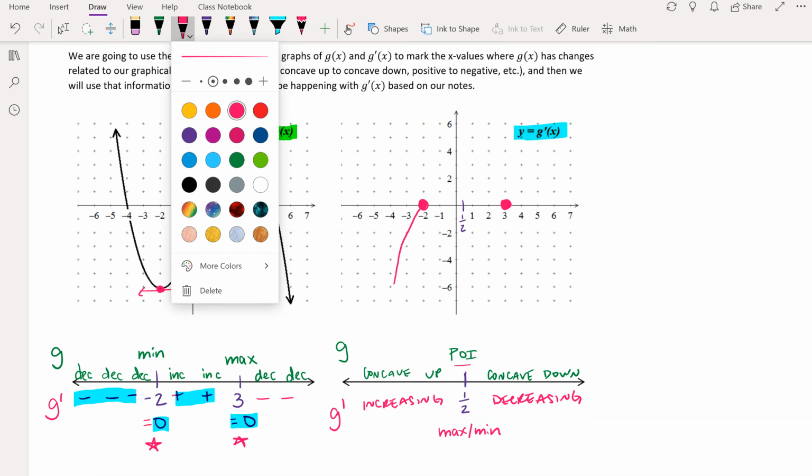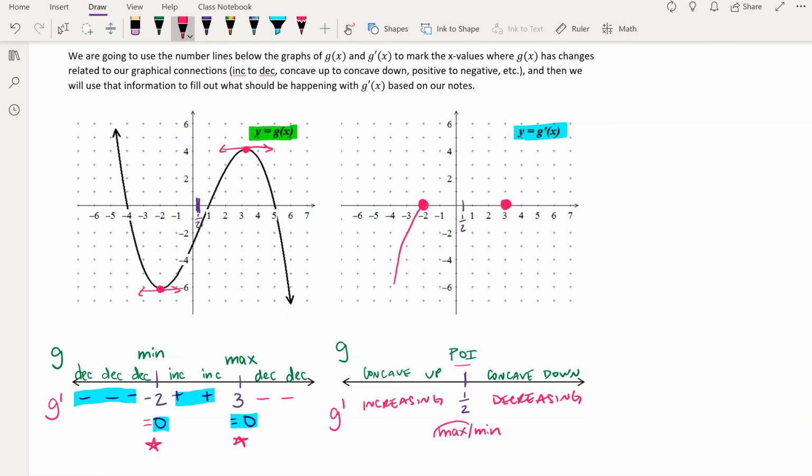So we can now circle over here, G prime definitely has a maximum because we see that it starts negative, goes to positive, hits 0 again, goes back to negative. So now we can go ahead and draw that. But where does the maximum happen? It happens at 1/2. So I'm just going to make sure that I put the maximum at 1/2. Cool. And now let's draw G prime.